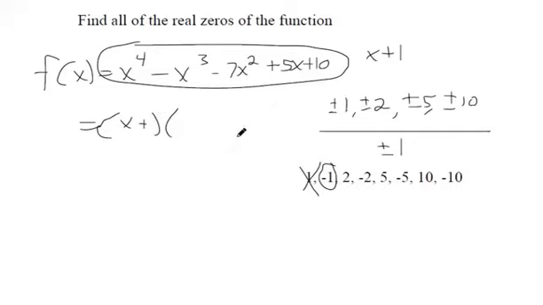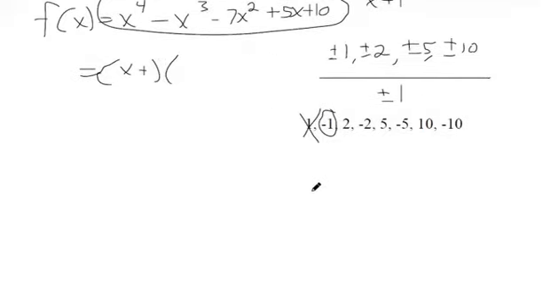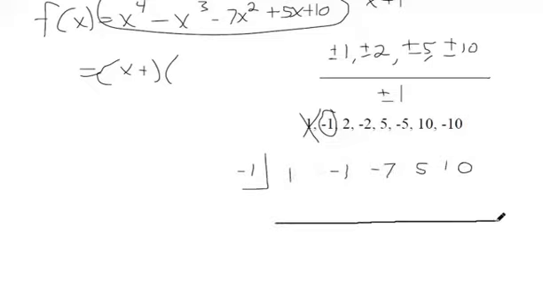To do that, we've got to use synthetic or long division. So negative 1 is our root, the thing that makes it equal 0. I'm going to copy down the leading coefficients. Check out a video on synthetic division if you're lost in what I'm doing here. Carry down the 1, then negative 1 times 1 makes negative 1. Add the columns. Negative 1 times negative 2 makes 2. Add the columns. Negative 1 times 5 is negative 5. Add the columns. Negative 1 times 10 is negative 10. Add the columns. That wasn't by accident.